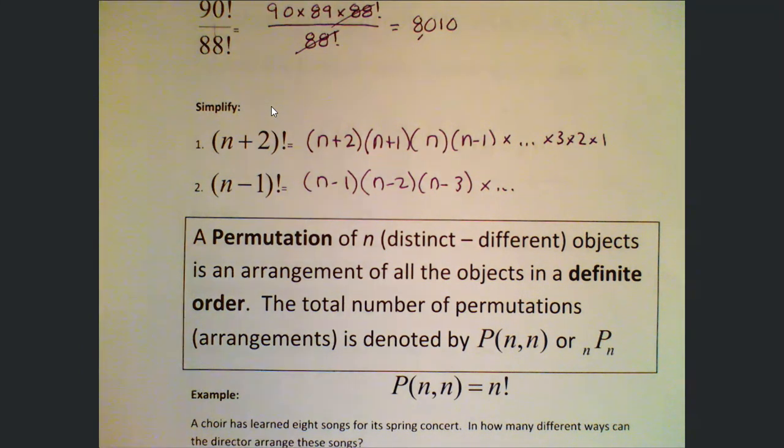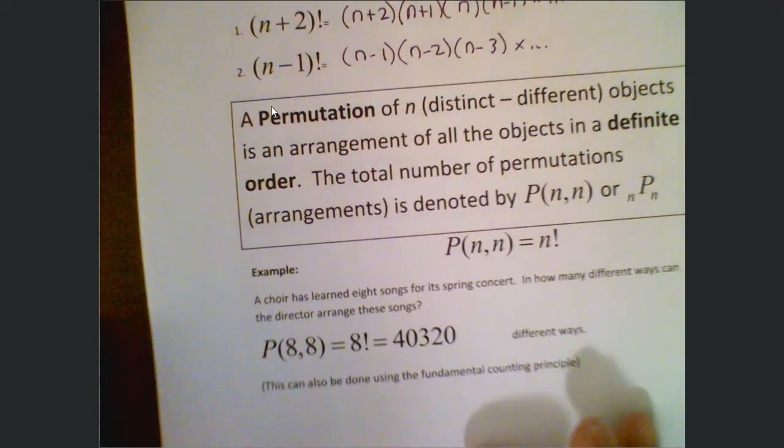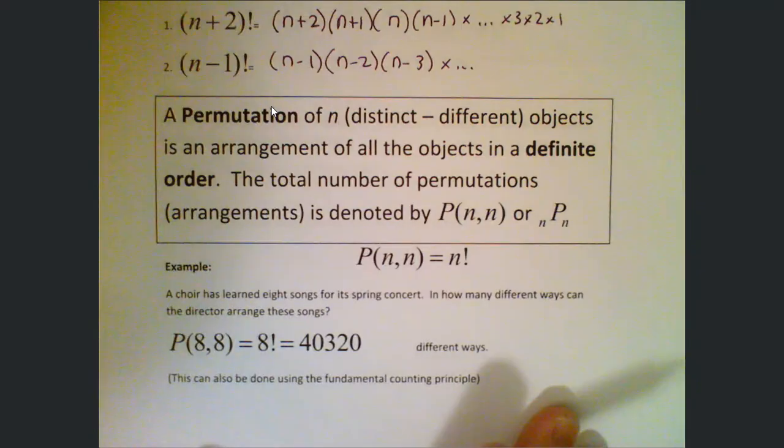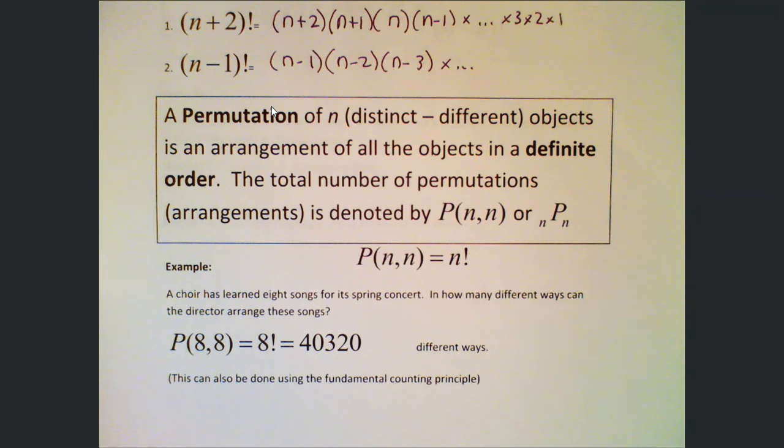So what we're going to look at now is a permutation. Well, what is a permutation? We're starting to learn some new terminology here. We talked about the fundamental counting principle, and now we've talked about the factorial, which is a way of representing the fundamental counting principle when you're not replacing items or when you're arranging distinct items. So now we run into this term called a permutation, and it's a very common term you'll hear around a lot.